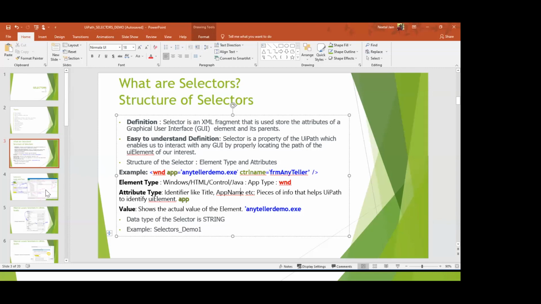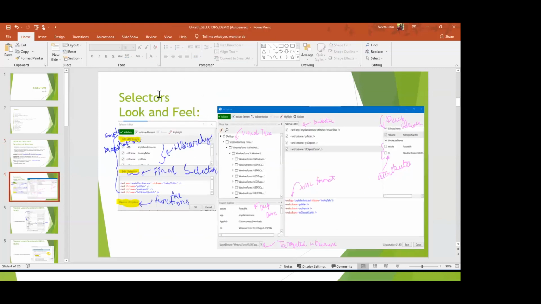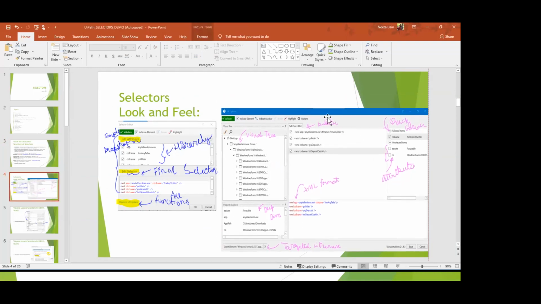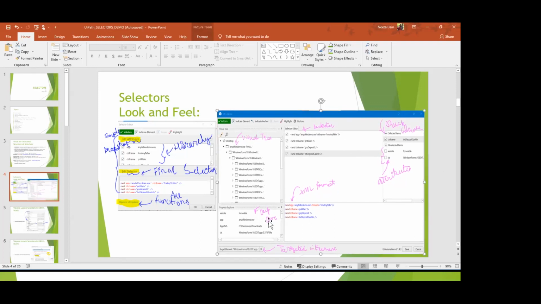And the example I just now showed you is the one that I just covered. You can see edit attributes there, wherein you can customize the attributes that you're interested in. Then we went to edit selectors, in which we saw what kind of application it is, what the element is, what the different attributes are and what their values are. And then we covered the UI Explorer, the main part of it, wherein you can customize your selectors. There are different parts of it. Let me go into it in detail.